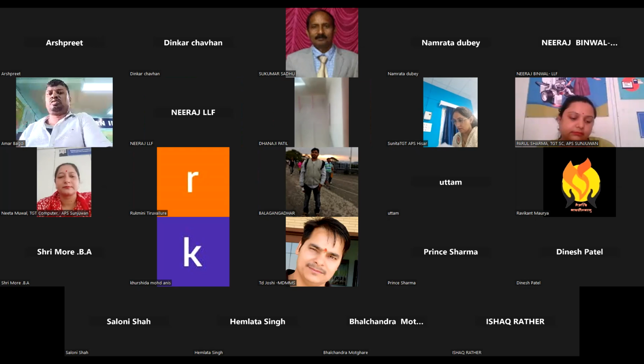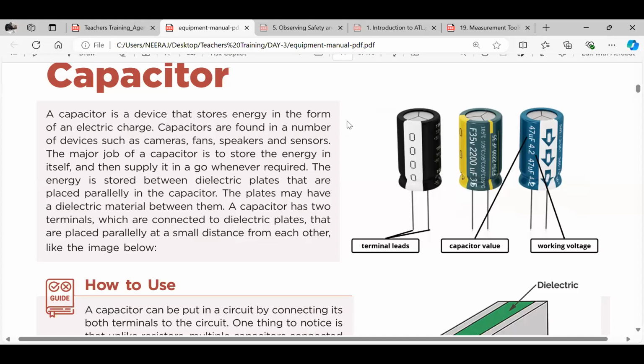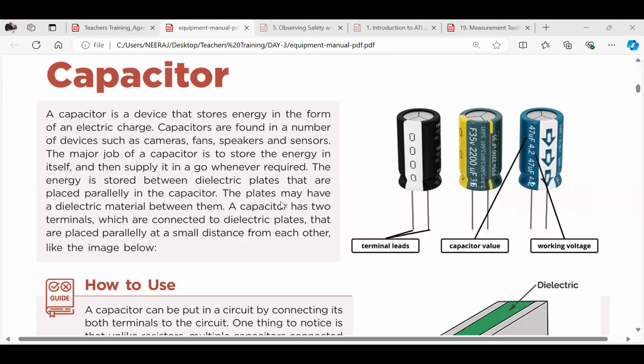This is a capacitor. I think all of us know about the capacitor. I think you have heard, when in our home the ceiling fan does not work, the mechanic says your capacitor is not working. So I think we all know about the capacitor, right? A capacitor is basically a small device which stores a little bit of energy. So we use capacitors to store energy, and there are different types of capacitors.